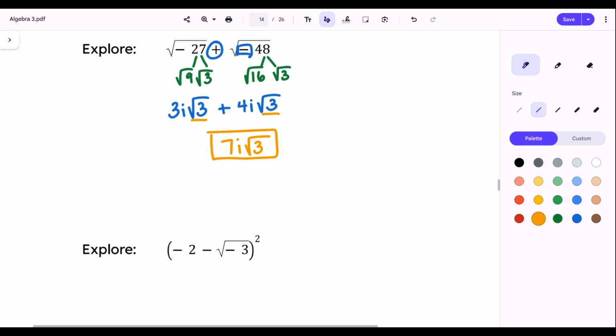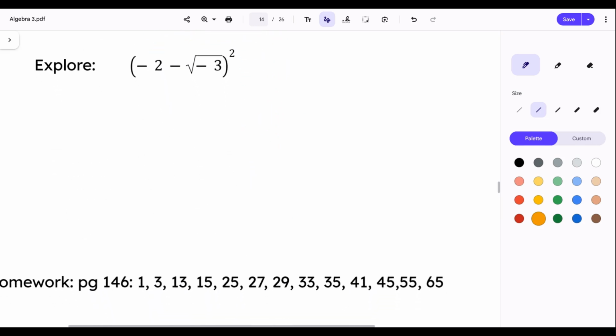Okay, last one I have here is kind of getting back into multiplication a little bit, but if you look at this, there's a lot of negative signs in this one, okay? There's -2 minus the square root of -3, and it's all squared. This is not the same case as the conjugate because this is the same quantity 2 times, so they're both going to have minus signs. So I would actually maybe suggest that we write this out first. So I'm going to write -2 minus the square root of -3, and then times the exact same thing.